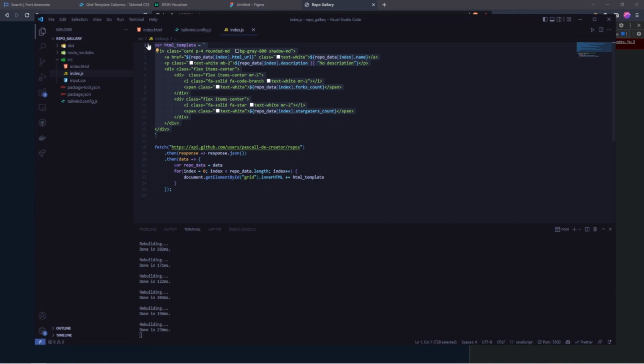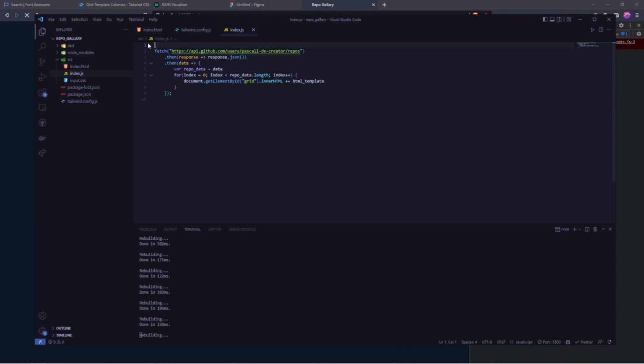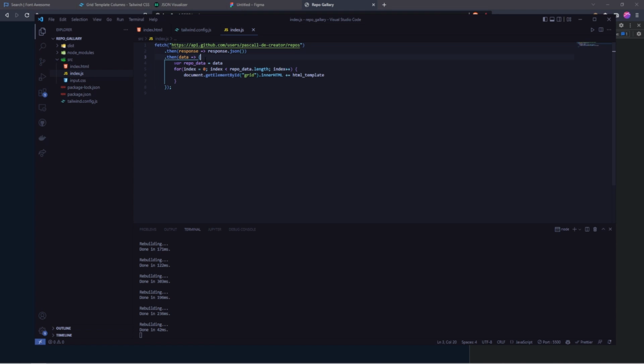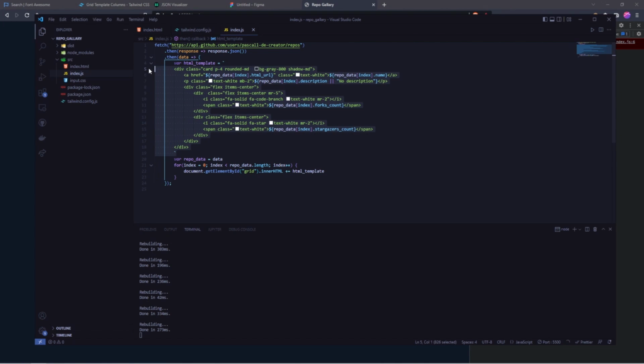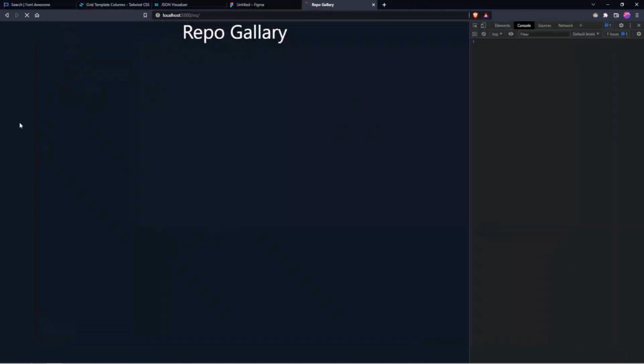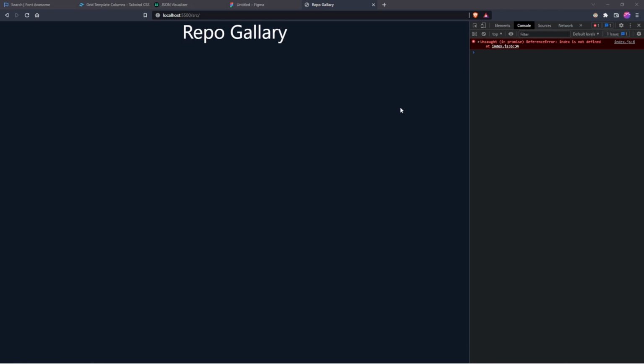And I want to create this variable inside the fetch, or it's going to give me that error message. Indent that. Index is not defined.